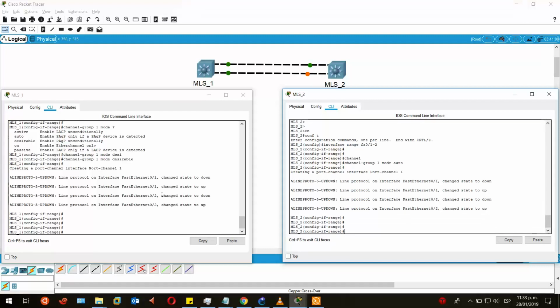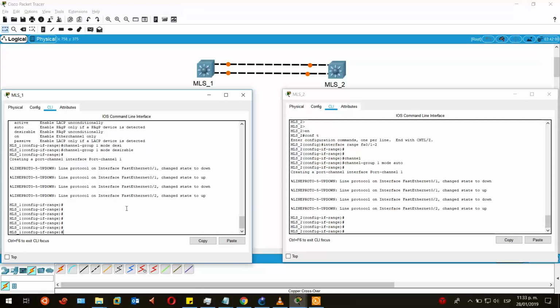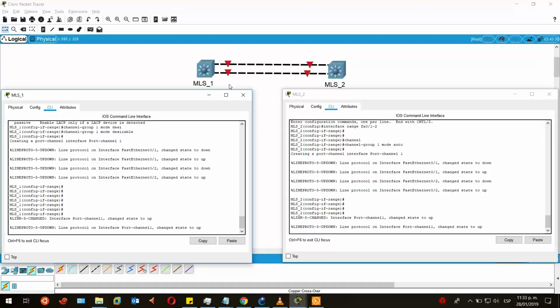So let's see that in Cisco Packet Tracer. We can see the links, the lights blinking, which means that the Ether channel is going to be formed.